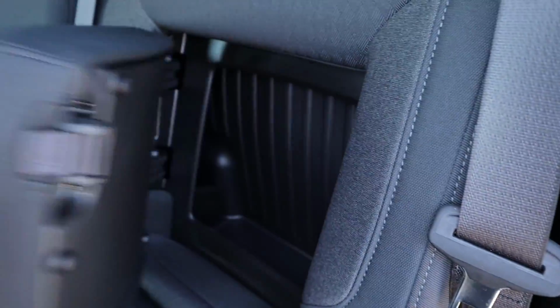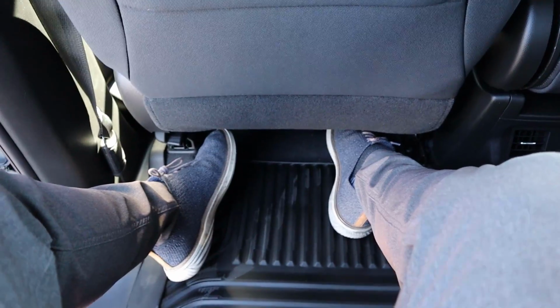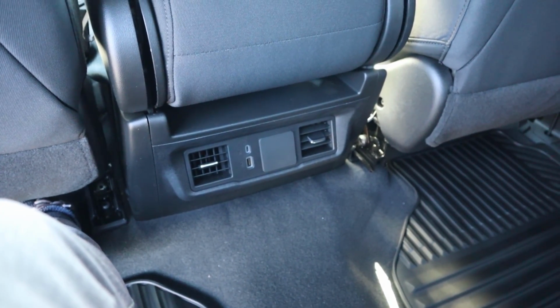The reason why they're upgraded is this actually has the storage in the seat, which is pretty cool. And then there's storage underneath as well, and then a flat loading floor in front. Legroom back here is good. We also have a little storage pocket. We got some vents and some USB action as well. And then headroom, solid.